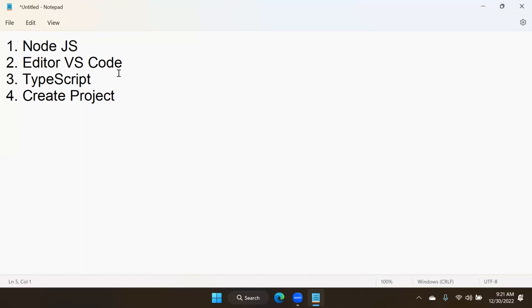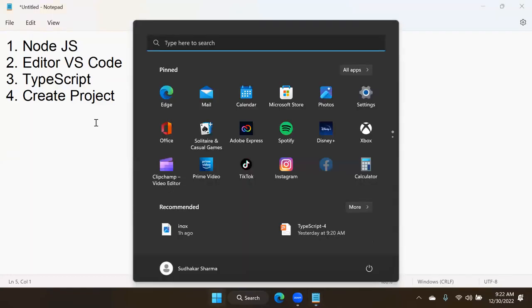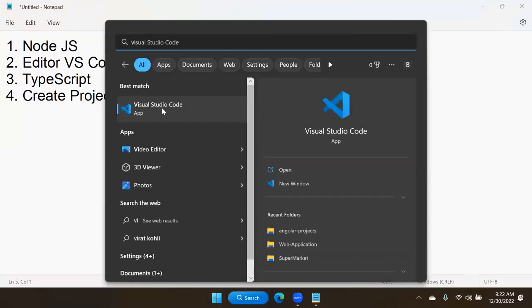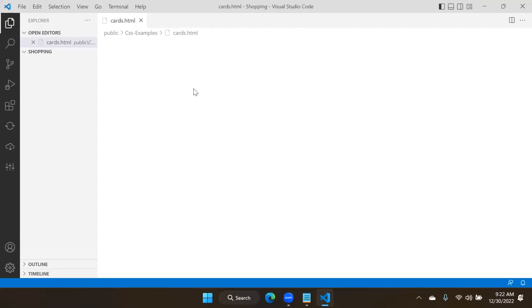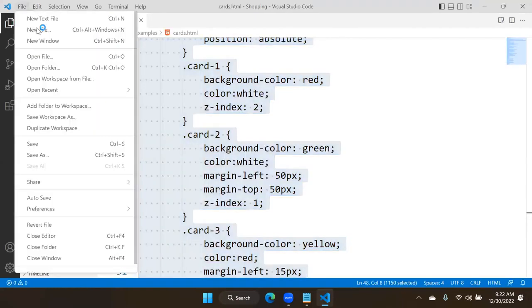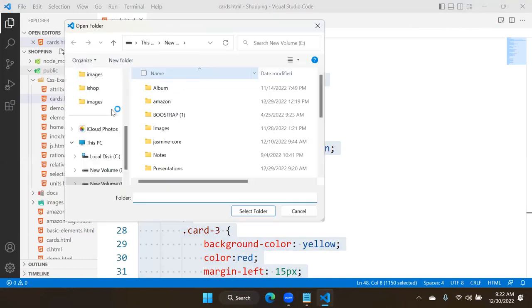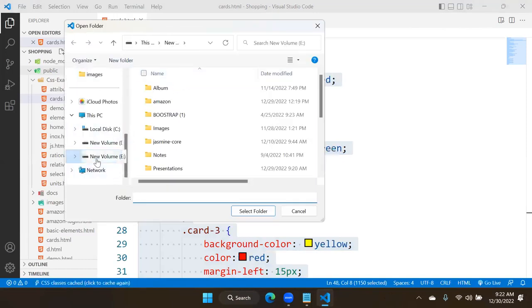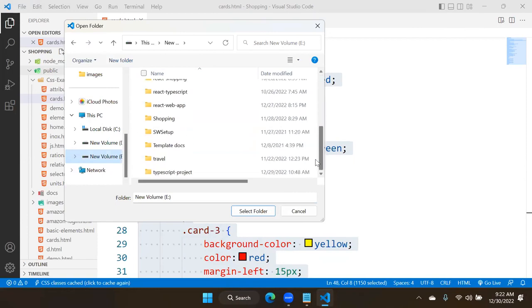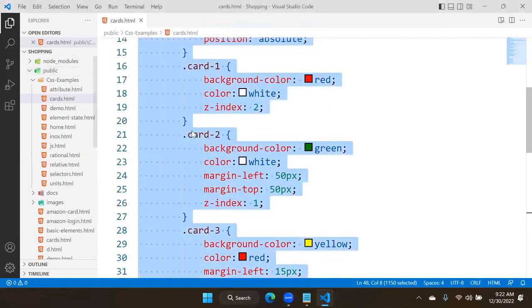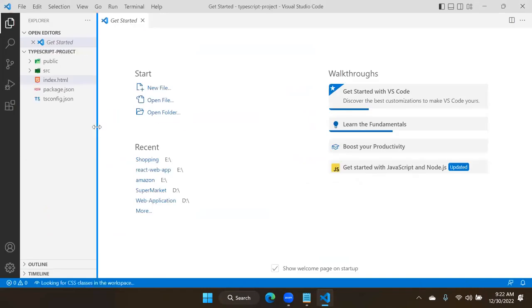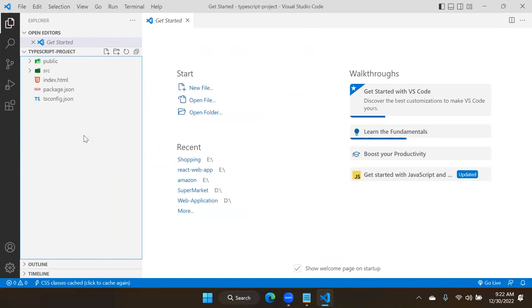Okay. Now we learned how to create a project and how to set up the environment for the project. So yesterday I created a project. Let's open that in Visual Studio Code. So we have File, Open Folder. I created a TypeScript project on the E drive of my device, and in this TypeScript project, this is the environment we defined.